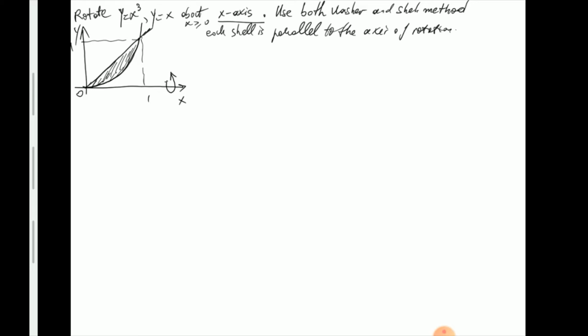So therefore, as you scoop out these shells to exhaust the volume, you basically integrate over the y-axis. So a typical shell is going to be horizontal in this case. The edge of the shell is like this, like that, if you imagine the rotation here. And as you move on with all other shells to compute the volume, obviously you're going to move along the y-axis. So that's the main idea.